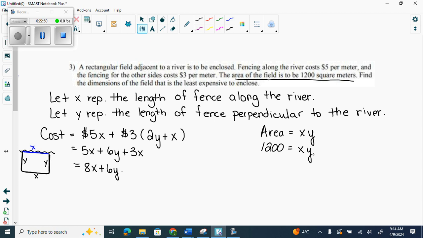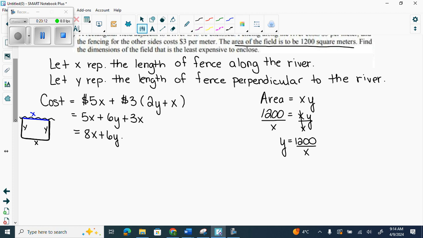Cool. Okay, so are we going to isolate the x or isolate the y? I do the same every single time, so I'm going to divide by x. I would have picked y. So y equals 1200 over x, and where's that going to go? Sub it in for the y. Because, guys, we are trying to minimize cost, correct? People are like, I don't know if I need to derive the area one or the cost one. Well, we're trying to find the dimensions that are the least expensive, so minimize cost. So we're going to find the first derivative of the cost equation, not the area equation.